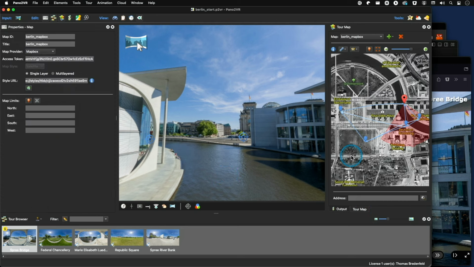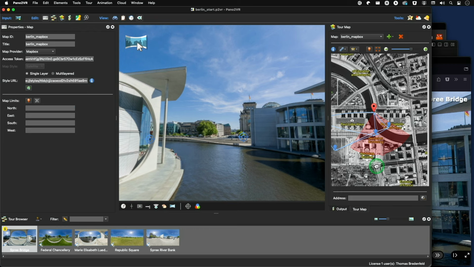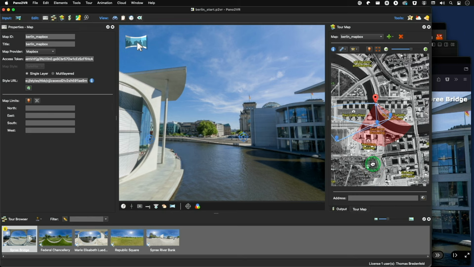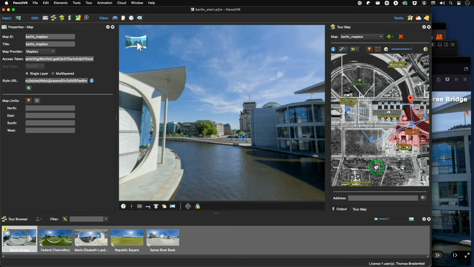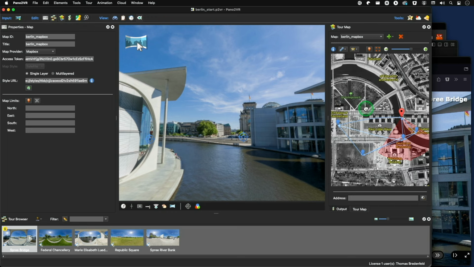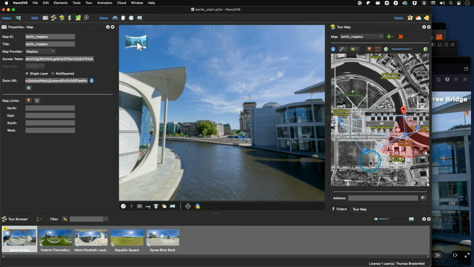Here it's a Mapbox map with a style attached from my Mapbox account, and nothing special. I just wanted to have a slightly different look than the usual satellite imagery, so you can have it in grayscale with some yellow descriptions. It's just for fun. I use another map than OpenStreetMap or Google Maps, just another style.